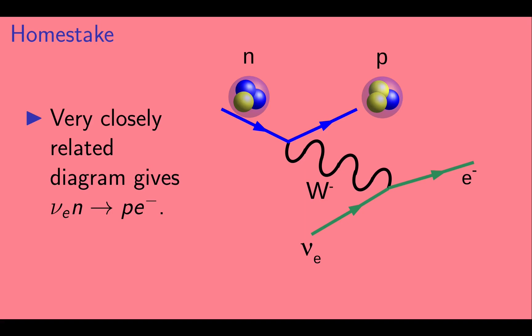Here, we can read this diagram from left to right. So, the neutron and electron neutrino are in the initial state, and the proton and electron are what comes out of the reaction.